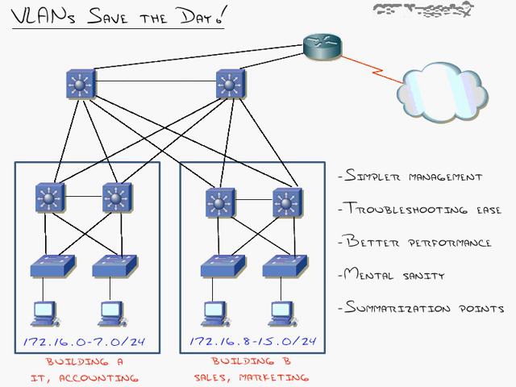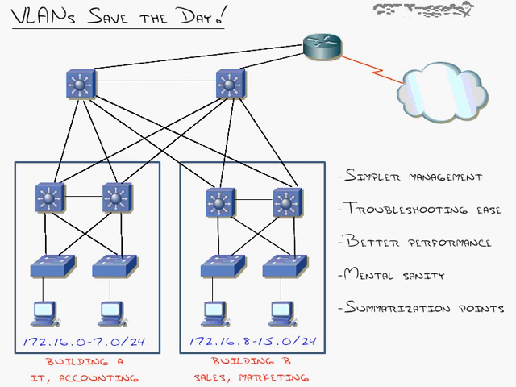I mean, maybe building A has 1,000 employees. We need some way to logically group those employees into their departments and squish down the number of broadcasts that are happening in each one of those. Cisco says that 500 devices is usually adequate on the LAN, but to me, that still seems like a pretty high number. I usually say somewhere around 200 devices, making that Class C subnet mask a real handy one. Somewhere around 200 devices, going and splicing into another VLAN.